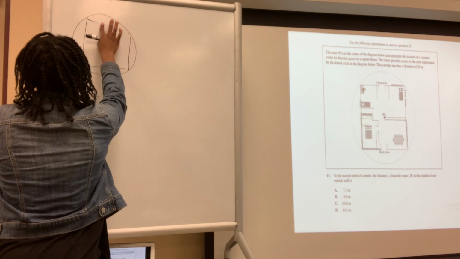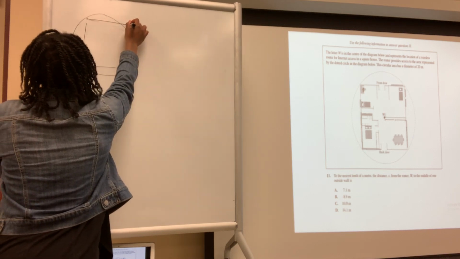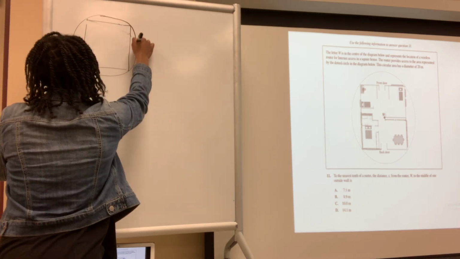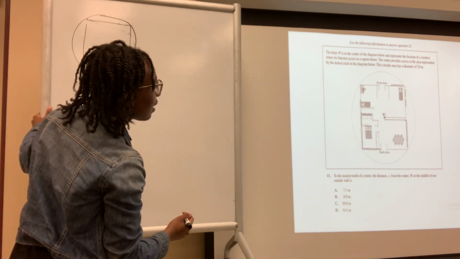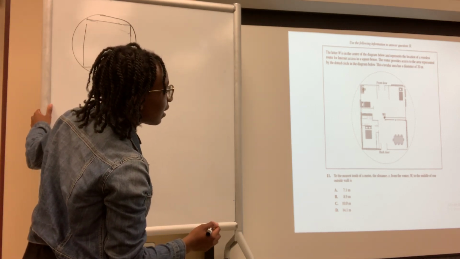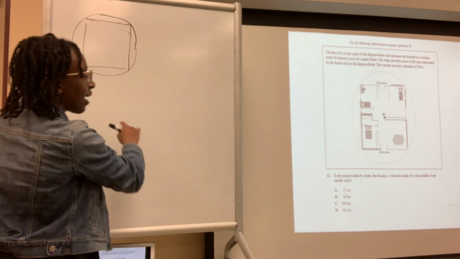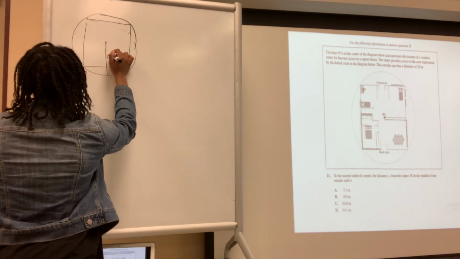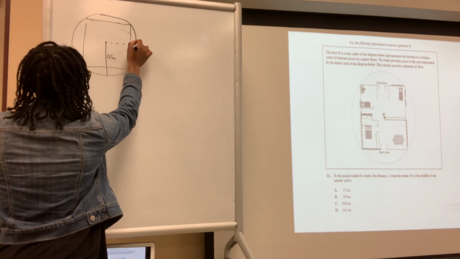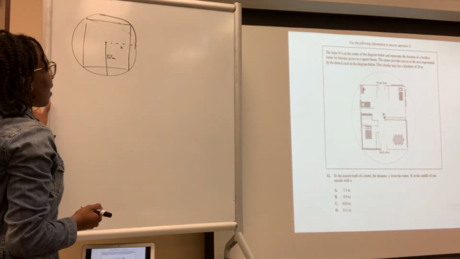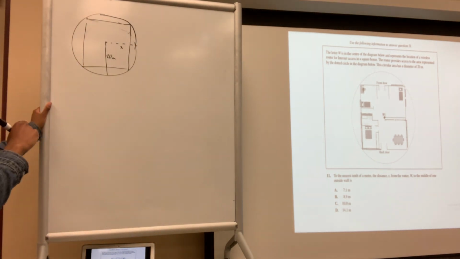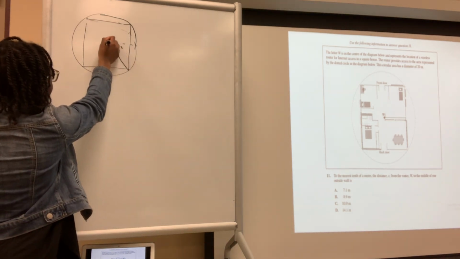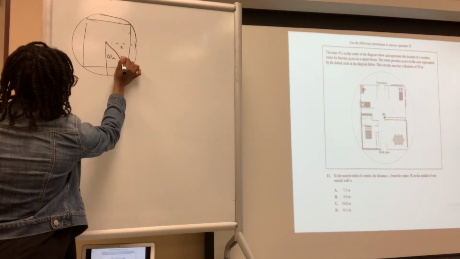Pretend that's a square. I'll try and make it better. Okay. So the first thing that the question gives us is that this circular area has a diameter of 20 meters. So we know from the center to the outside of the circle is 20 meters. And then this is x, which is what we're trying to find. So kind of similar to the question that we did with the archway above the waves, we can also see the diameter is represented. So therefore this length is also 20 meters.